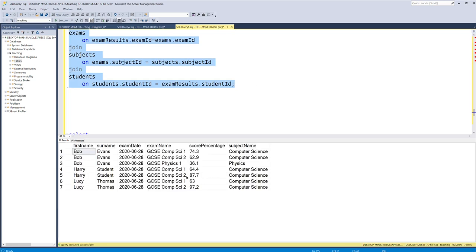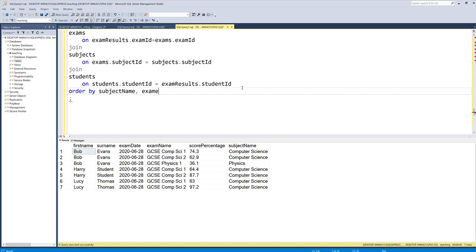There you go. Okay. So what we now want to do is order it. So let's put an order by in there. Order by, let's say, subject name, then by exam name, and then by score percentage. Now we're going to say it's score percentage descending.